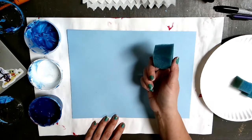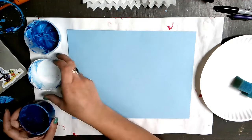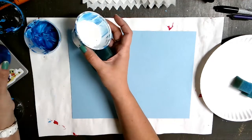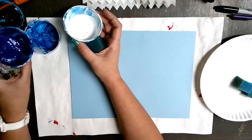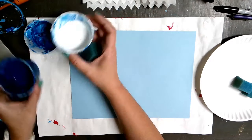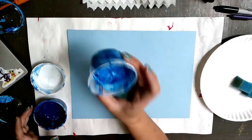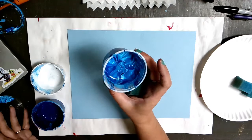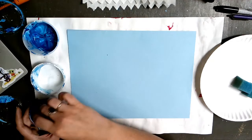But the cool thing is they start the same way. I'm going to start by pouring some of my white paint into an empty cup — I already did this — and a little tiny bit of my blue paint, which creates this cool swirl effect. It's also going to create a tint of blue, which is white plus blue. And I think I'm going to start with my dark blue.